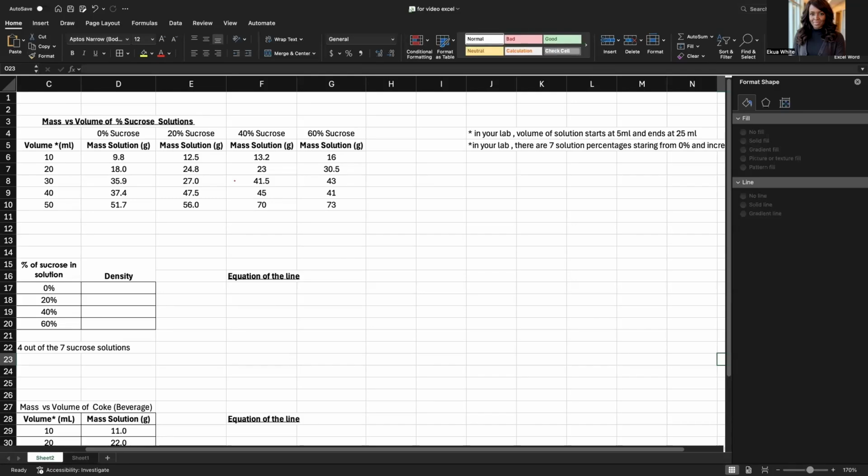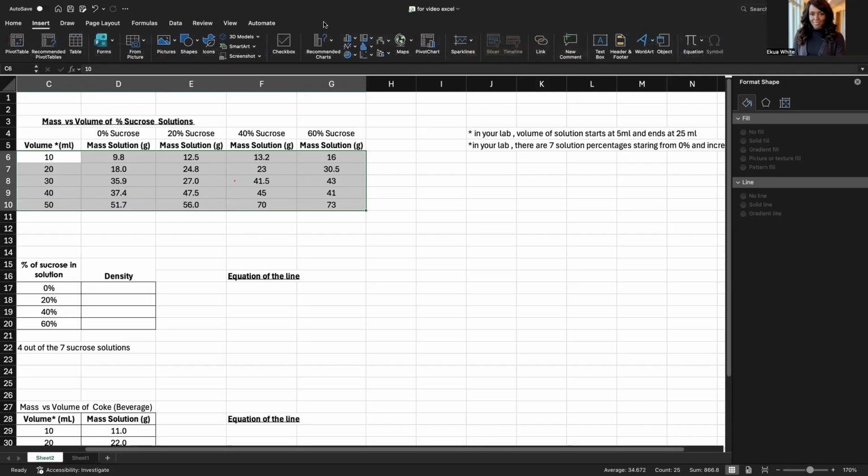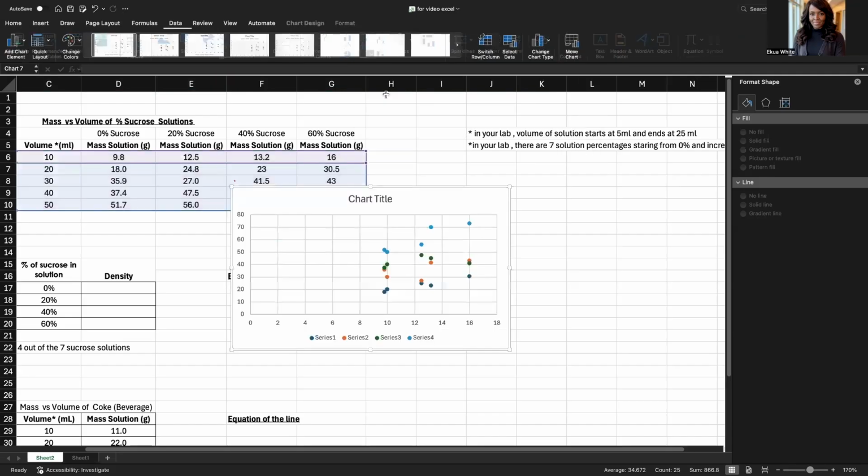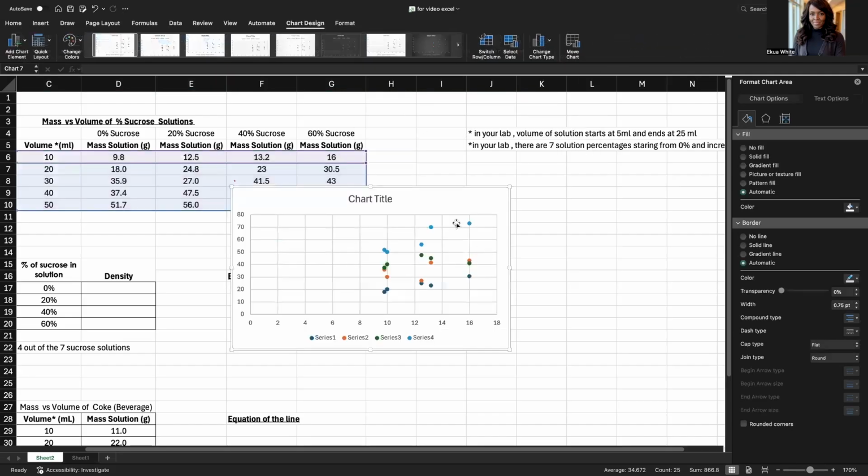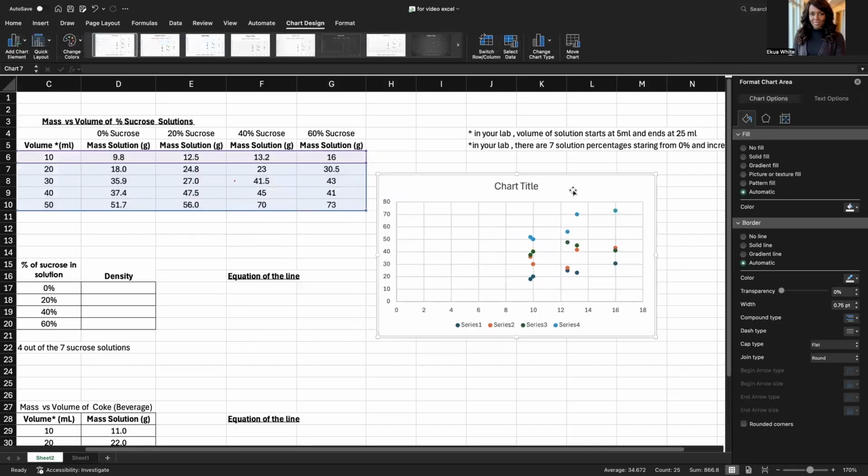Okay, so I'm gonna try to show how I'm gonna plot this real quick. So I'm gonna highlight my points, select over the points so highlighted, and then I'm gonna go to the insert and I'm gonna insert scatter plot. So hopefully this works out right. Okay, so here we have the issues, right?